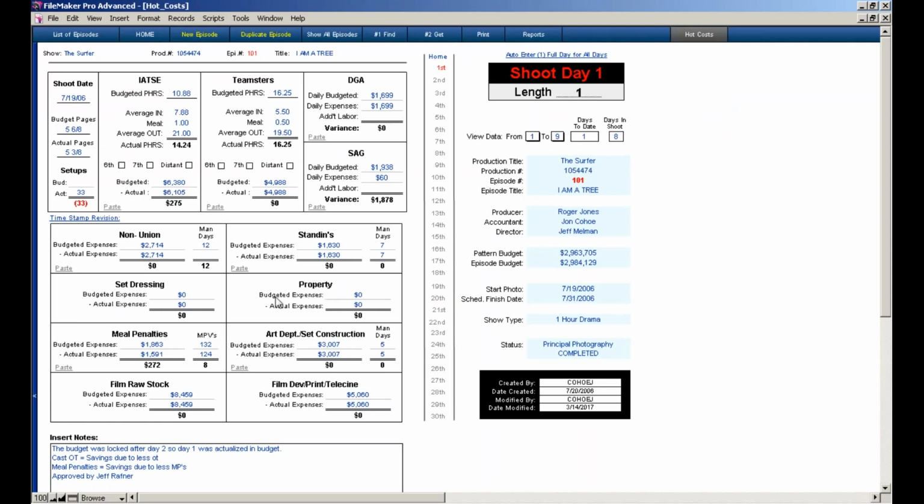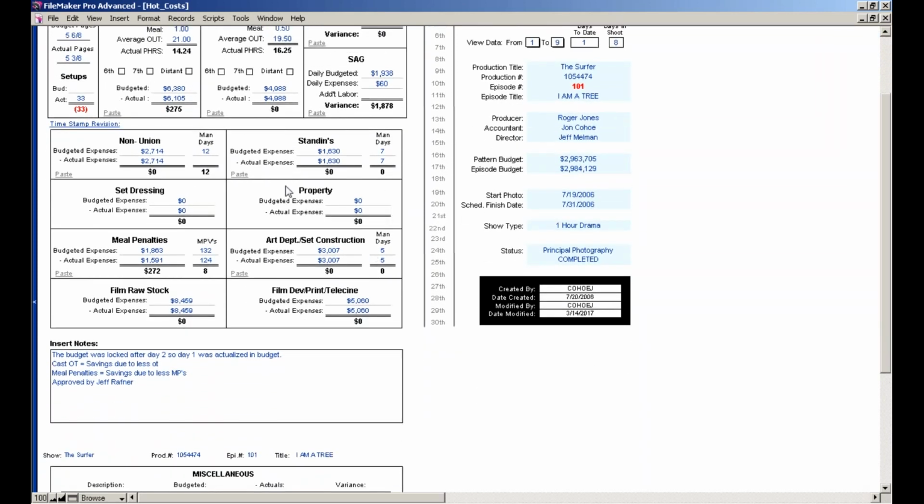There's going to be some other items in here that you can fill out. For example, maybe you're not going to fill out the set dress of the property because a lot of times they give you their own separate reports. You can do that. You can do things like set construction, stuff like that. Again, if you're flagging them with these things in tag 2, you could do that. Again, if they're separate from the IATSE, for this studio it is, so they like to keep them separate. So they get extra reports from those departments, and they fill this information out.